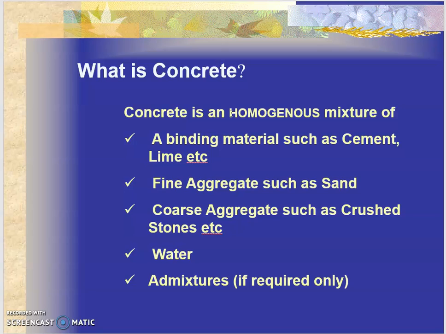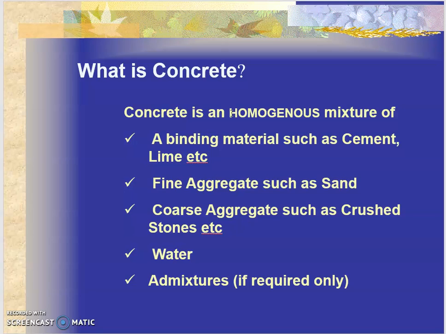So it's a mixture of binding material which binds the other ingredients. Now these binding materials can be cement, it can be lime, anything that is cementitious that can bind together. Nowadays, people add cement with fly ash, cement can be mixed with GGBS. There are various other cementitious materials that can be used, but when I say concrete, the first idea that comes to your mind is something which is mixed with cement or lime. Then, with cement or with the binding material, we have fine aggregates.